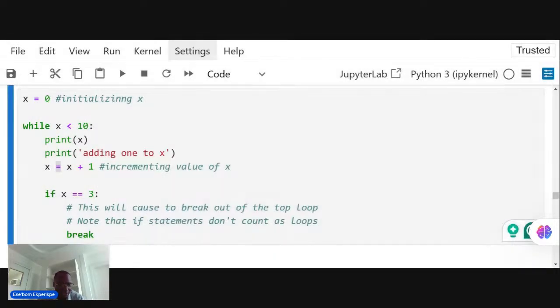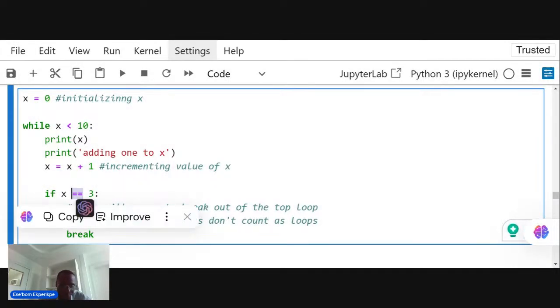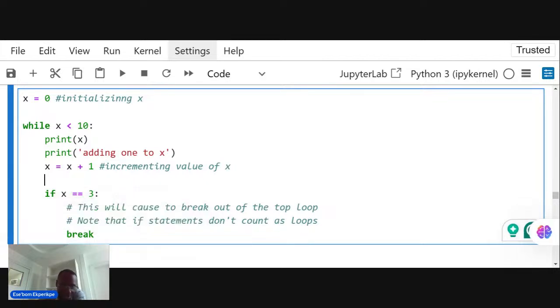A double equal sign is what we call the equal to operator. So when you see x equal to 0, I'm assigning 0 to x, initializing x. Here, while x is less than 10, print x, then add 1 to x.